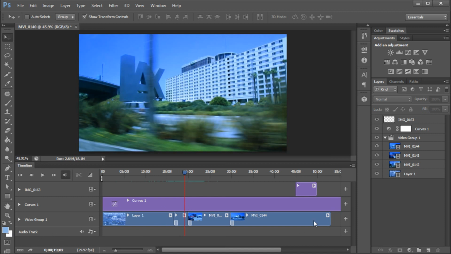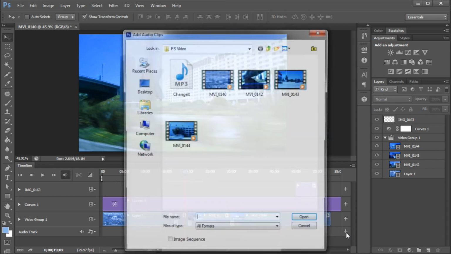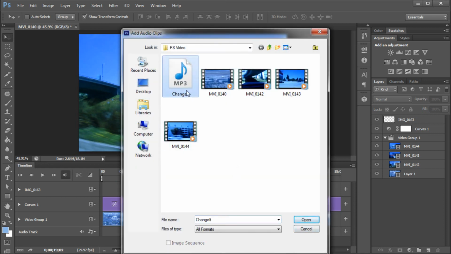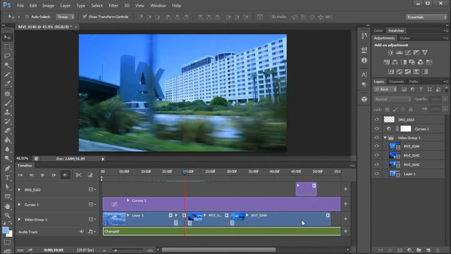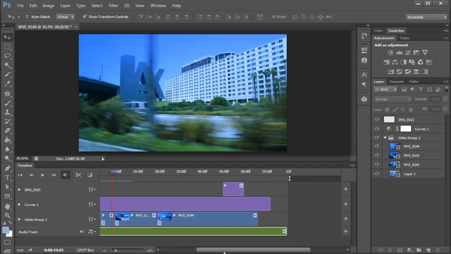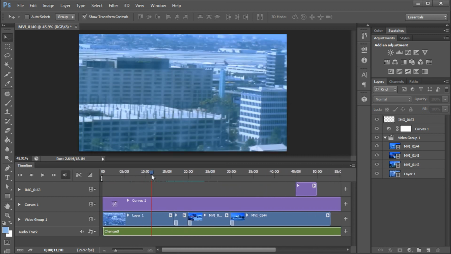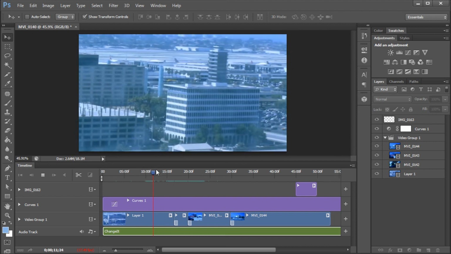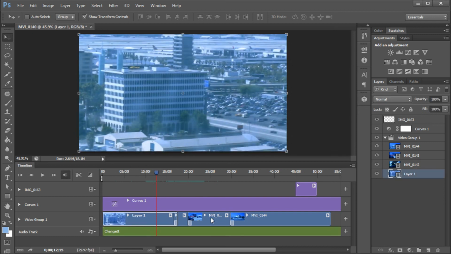Alright, so anyway, let's get to adding in this audio. The audio is down at the bottom here, and you're just going to click the plus, just like you did for your other video options. And I have this, it's called Change It. It's from the Video Copilot Pro Scores pack, and I had to convert it to an MP3 because for some reason Photoshop would not import any WAV files. So now we can import that, and you can see it puts it right down there. And now if we play it, it will have that audio. So you can basically replace audio and do fancy things just like you could in other editing programs.